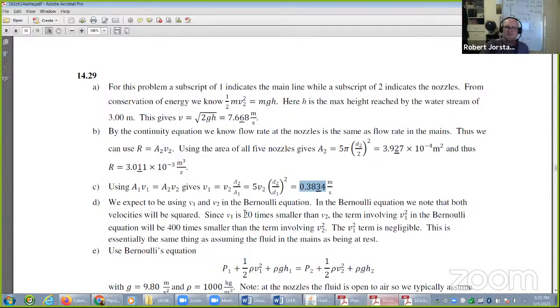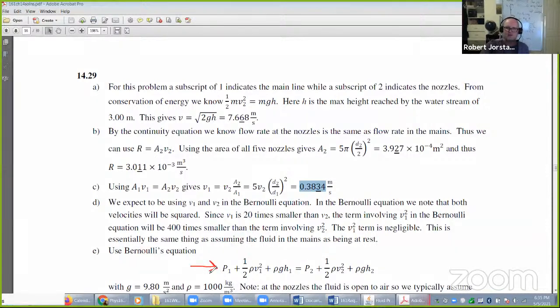The idea here is this. I know I'm glossing over a bit here, but watch. We're going to stick these velocities into this equation. And when we do that, we square both of them. The idea is, if one of them is this small already, when you square it, it's even smaller. And so this term is really small. That's why we're ignoring it. Because when you plug it in and square it, it's so small it doesn't matter.